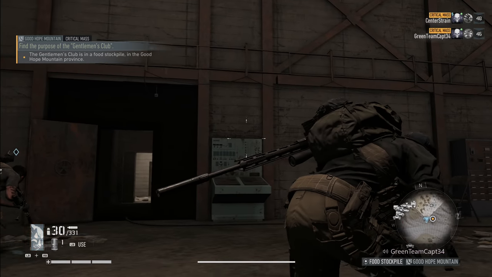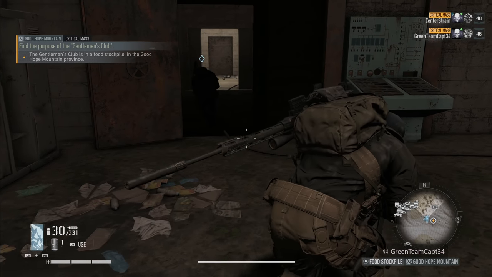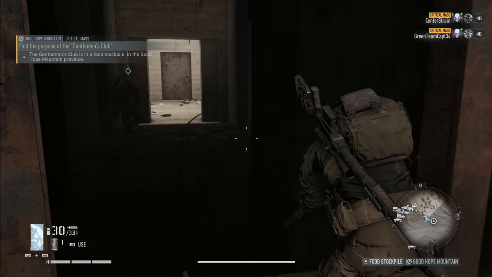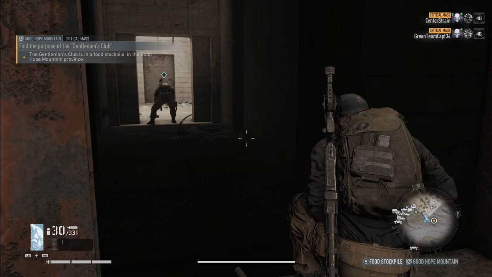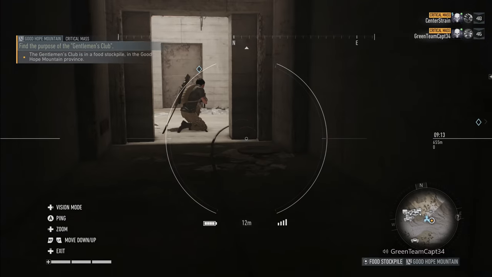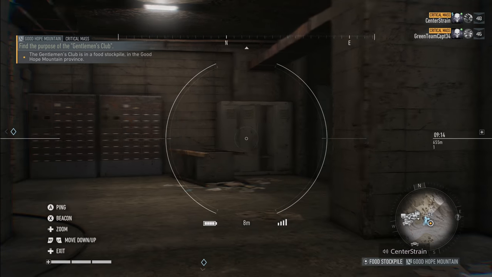I feel like this is an ambush. Oh wait, there's a hallway right here. Let me just check out this hallway real quick. I hear people coughing. There's a whole nether part of the facility back here. Hold on, I'm getting a drone in.